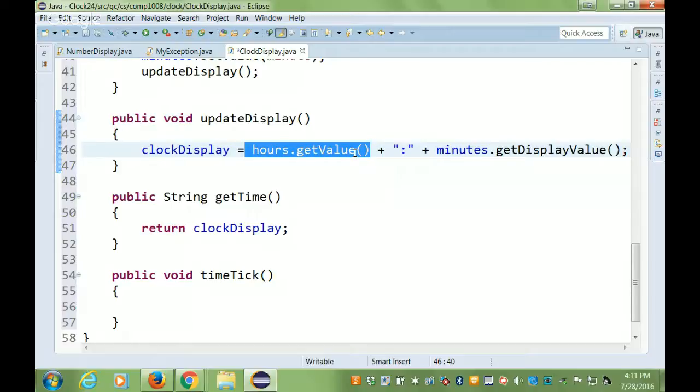Okay, now the time tick method. What should you do? Every time this time tick method is called, think of it like you were pressing a button every minute, right? The minute has to go up by 1. And if the minute reaches its upper limit, the hour should go up by 1. That's how a clock works every minute, right?